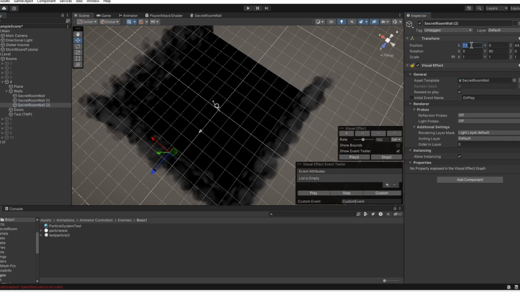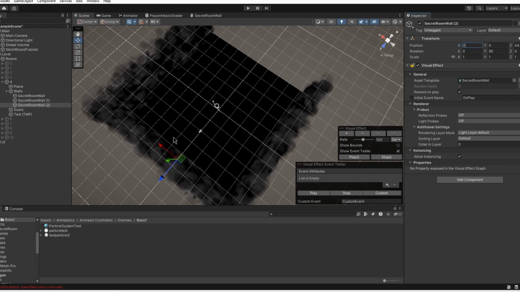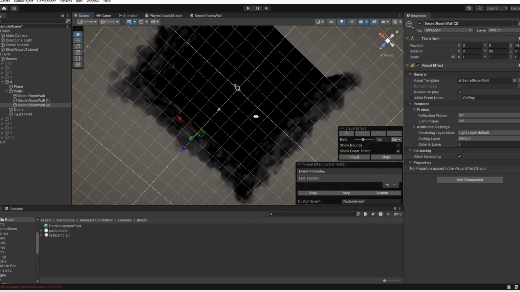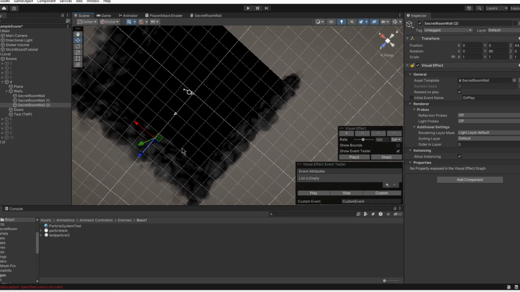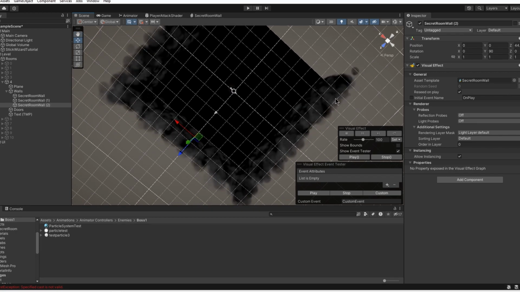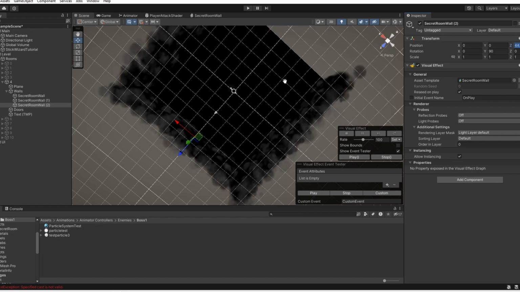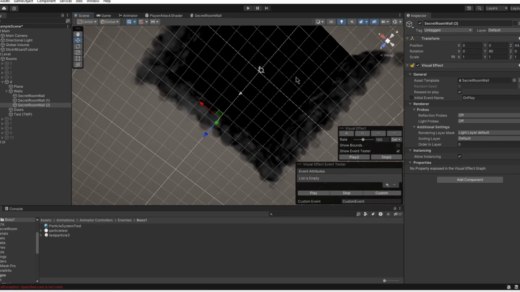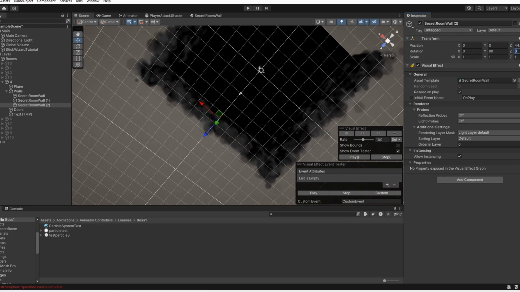And just set 0 in the X axis so it's exactly in the middle. It's important that it's exactly in the middle, obviously, because if you're looking top down, you'll be able to see if it doesn't exactly line up. The Z can probably be 50, right? Oops, I'm not typing in the Z.